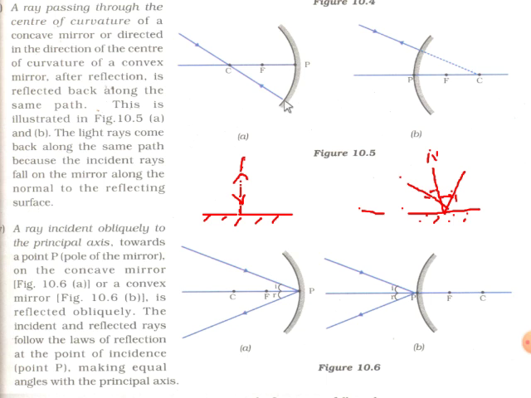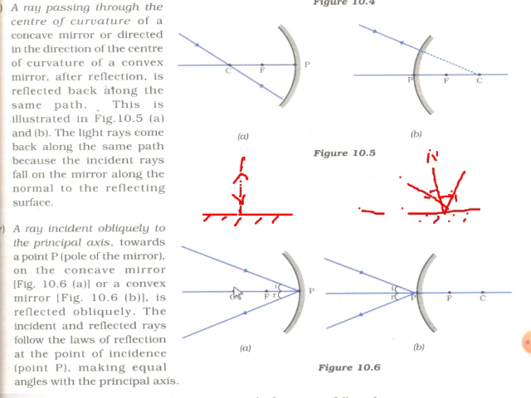As I've told you that at the point of incidence, the normal will pass through the center of curvature, right? So this is the normal. At this point, a line passing through this point and the center of curvature, this is a normal. So if light is incident onto the normal, the reflected ray will also move along the normal. That is the same thing as in the case of reflection from the plane surface. Same is also here. If this is a point of incidence, then this point of incidence and the center of curvature, that line will be the normal. So a ray incident onto the normal, the reflected ray will also pass through the normal itself, right? That is what it is here.